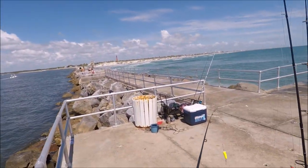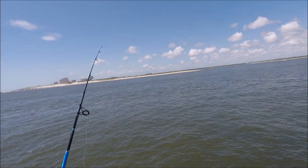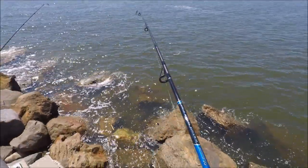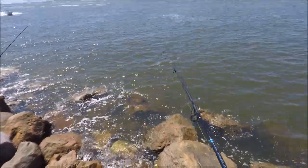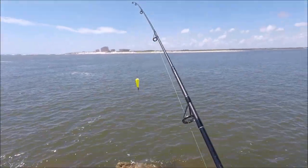But hey, here we are, man. There you go. That should stay there for a while. Fish on, but the stupid rock fish again. As soon as it gets close to the rocks, that's what they're eating, man. Look at that.